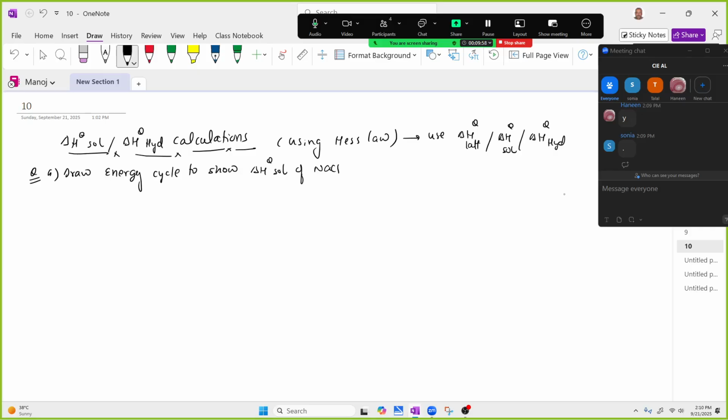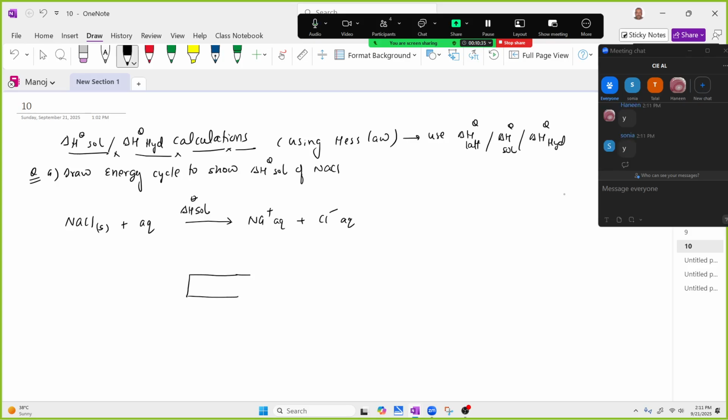Now, if you look at your notes, the last thing you did in the class was how to write these equations. So if I ask you to write delta H solution for sodium chloride, you might remember we did NaCl solid dissolving in large amount of water to form Na+ aqueous and Cl- aqueous, correct? Give me yes or no if you understand this. Everyone remembers this? Please give me yes or no. Okay. So now you have to draw a Hess cycle here.